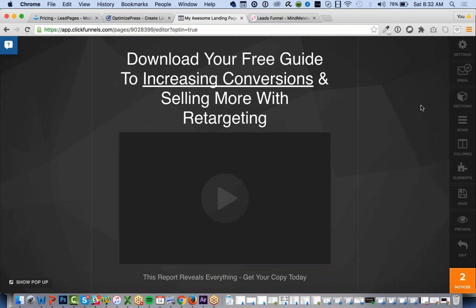Cool. Then paid traffic is an unknown source. If you're using paid traffic and someone doesn't know who you are yet, then yes, I would use a video. However, if you're retargeting people to your opt-in, or if I, for example, was sending an email about you, Len, saying, hey, Len's got this great retargeting guide, you need to check it out, because I'm recommending it and my list trusts me, and the ones that want a retargeting guide will opt in, you don't necessarily need a video.